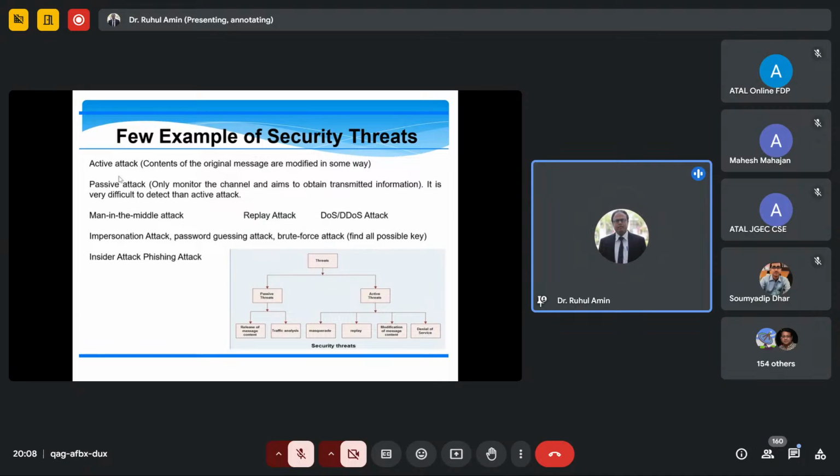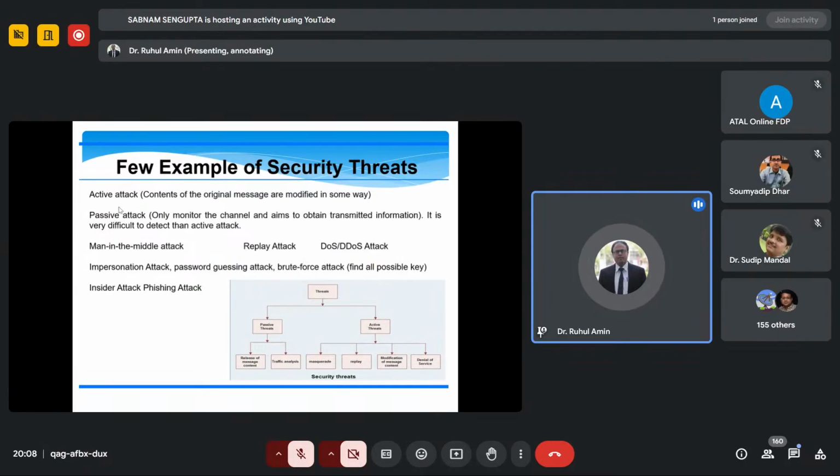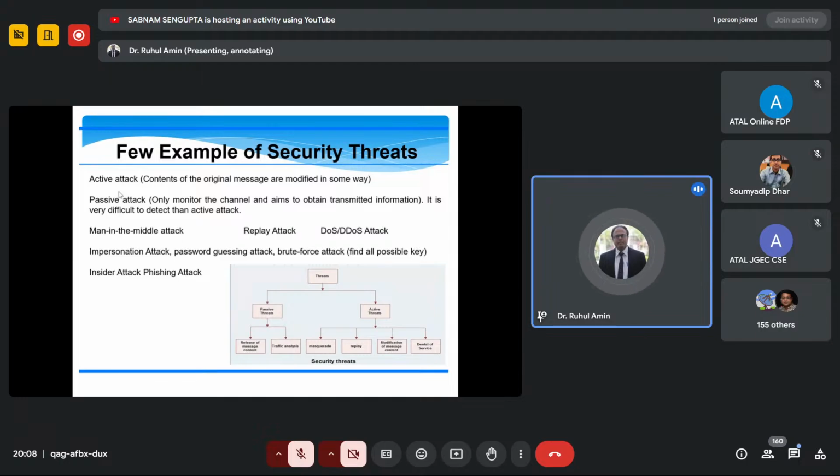So these are the very well-known attacks. I hope most of the participants have heard of the man in the middle attack. Theoretically, we know what a man in the middle attack is: there will be a man between Alice and Bob who tries to execute the man in the middle attack so that it can get secret or confidential information. Today, considering one protocol, I'll discuss how this man in the middle attack can be performed. There are also other attacks like the replay attack.